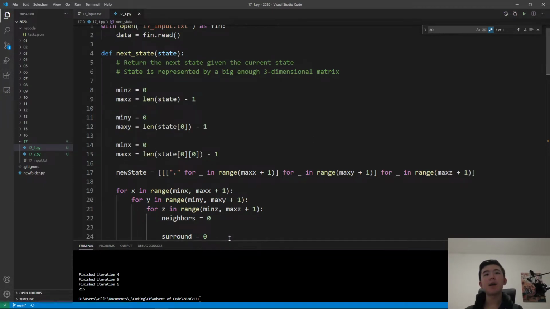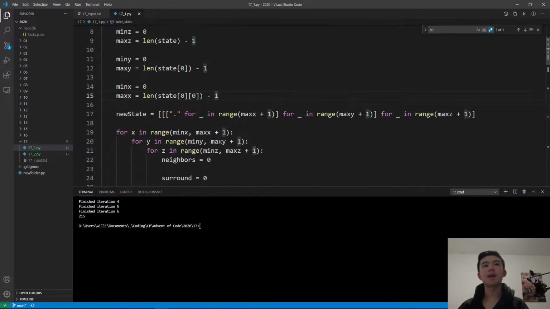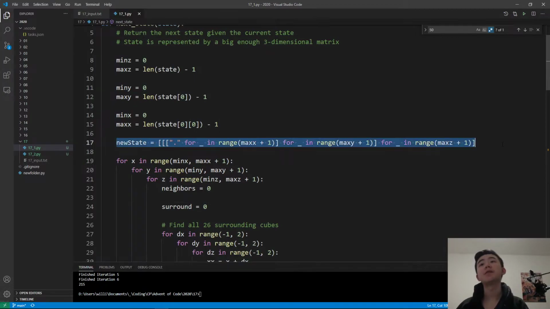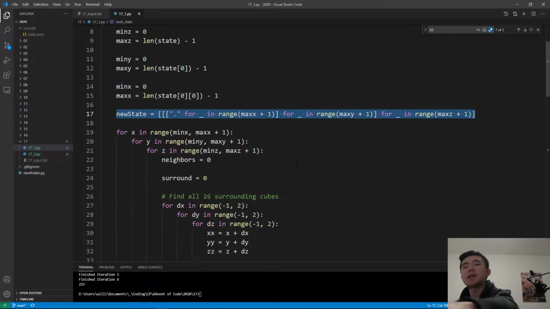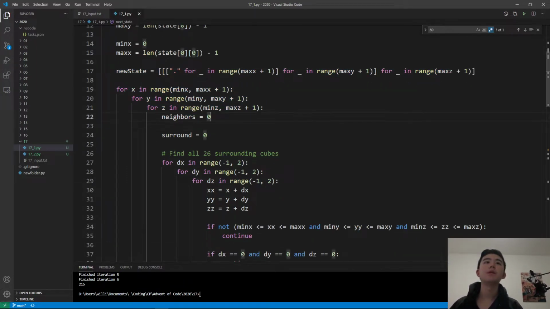I'm not going to print that out, but you can visualize what a list inside a list inside a list is. Basically, you just have a 2-dimensional grid, and then you have that repeated multiple times. You could visualize layers or something like that. So to generate the next state, first we need to declare a variable so that we can get the next state inside there. Then we can loop through every single unit or space coordinate inside our new state.